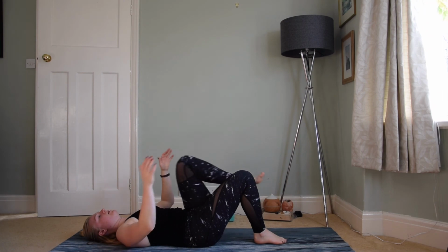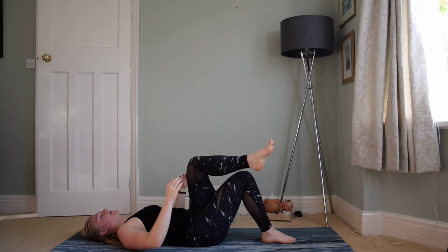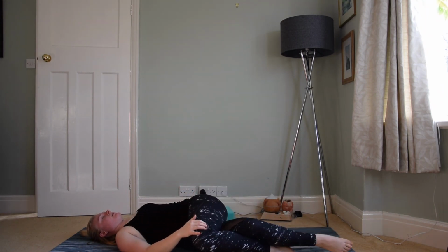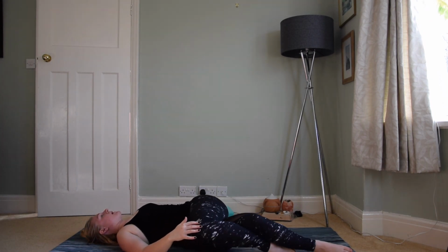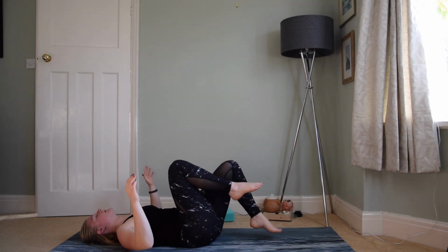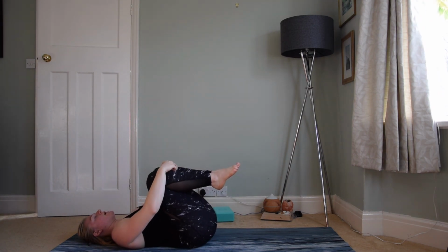Swapping sides, so either left leg hugging in, right leg extended, or drawing it in, crossing at the knees and drawing over onto the right side. Left arm is anchoring you down, gaze towards the ceiling or looking over to the left. Inhaling back up and unraveling. Final hug in of knees to the chest. Before you come down into your Shavasana.